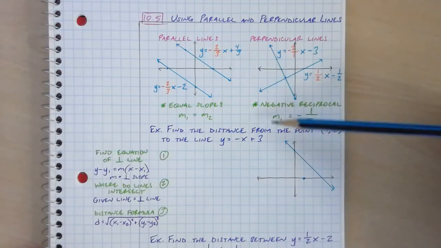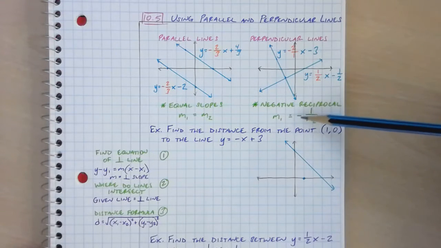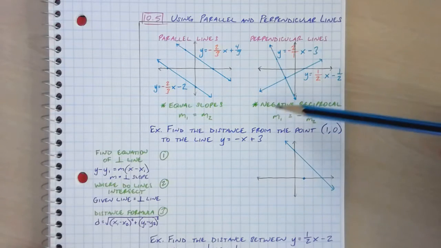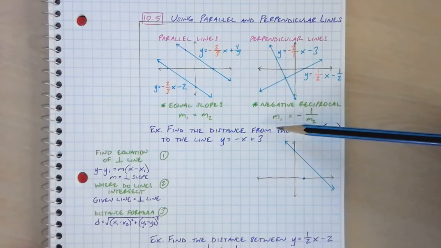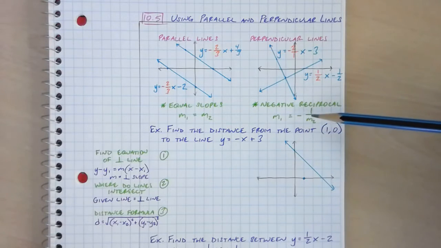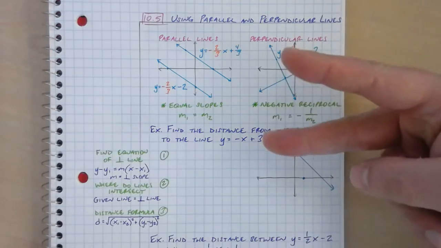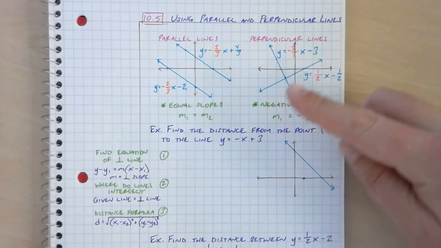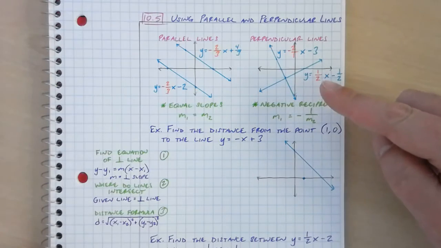Now, this is a very mathematical version of representing it. If I have some slope, I'm going to take the flip-the-sign version of it. So if it was positive, I make it negative. But if it was negative, I make it positive. Just flip the sign, opposite sign. And then whatever fraction I had, whether it's a whole number or some weird fraction, all I do is take the reciprocal, or flip it. This 1/m type of thing just means that whatever my slope was, I just take that and flip it over. So 2/1 would become 1/2, that sort of thing.